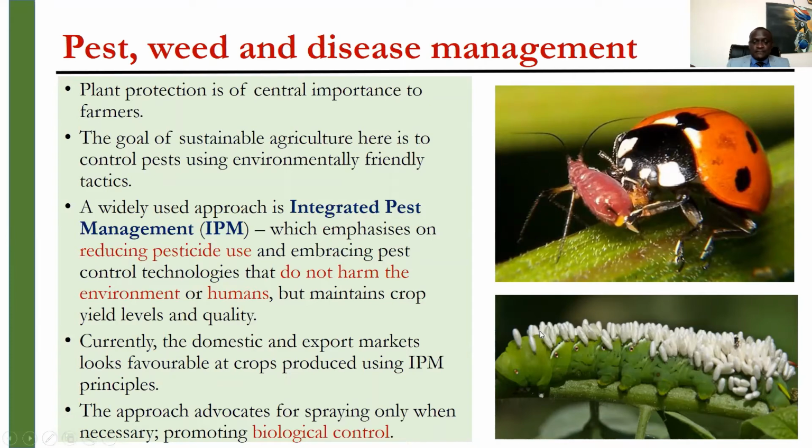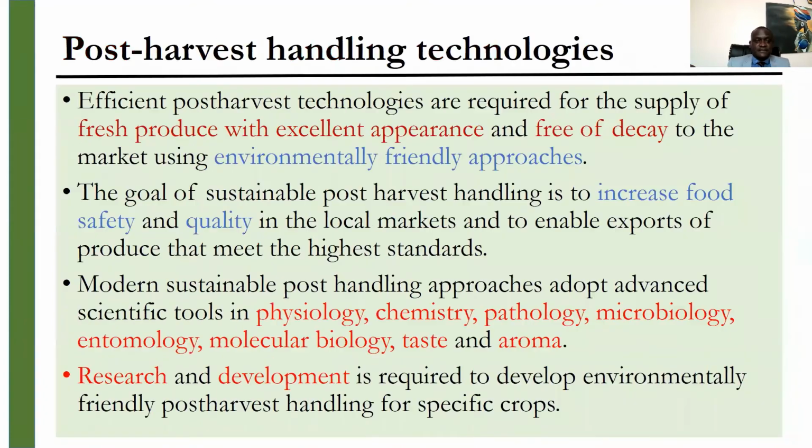There are also parasitoids, which are small wasps normally, but also there are flies that lay their eggs on the pest larvae. And when the eggs hatch, the larvae dig into this pest and consume it until it's dead. So if you maintain a habitat that promotes this kind of beneficial insects or organisms, then they will naturally control or suppress the population of pests. Therefore, you'll be saving money, because you will not be using chemicals in your farm.